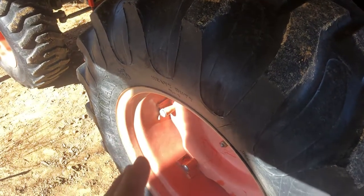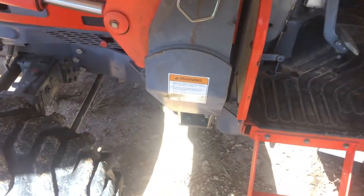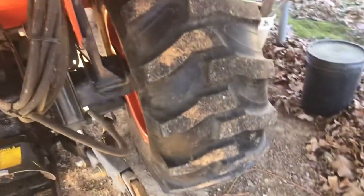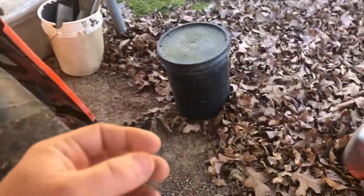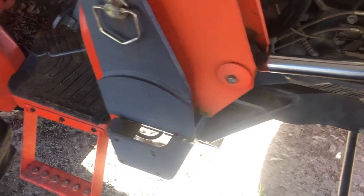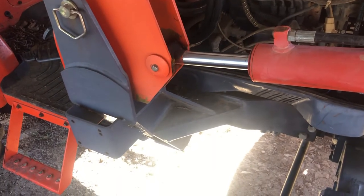One of the very overlooked things on these tractors is the wheel lugs and the bolts that hold the loader frame to the tractor. Most people don't check these. As that paint wears, these bolts have a chance of coming loose. Same with your wheel bolts. This is very important: if you get a new tractor, around 50 hours put a ratchet on all the wheel bolts and all the loader bolts to make sure they're still tight. If whoever put the loader on didn't clean off the paint between the two mating surfaces, as it wears off it will get loose and you will lose bolts — and could potentially break castings and pull threads out of the casting.